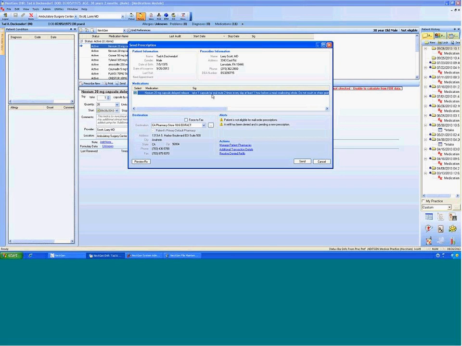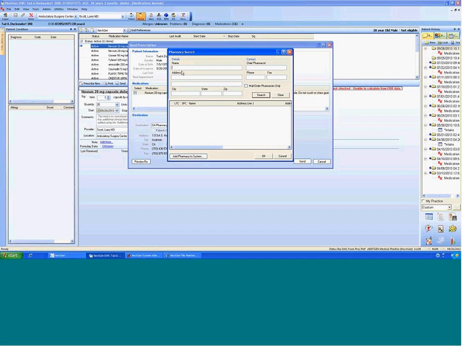But if it was something that you could only fax, you would see that it's forced to fax, and it would already be selected for the end user, so they didn't need to do anything. But they say here, back at the end, exactly how it is going to be sent. If it was a faxed value, you'll see that change there. So now we can come in, and we could change our pharmacy.